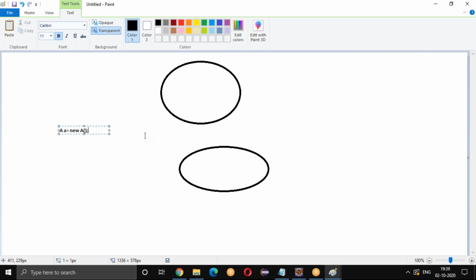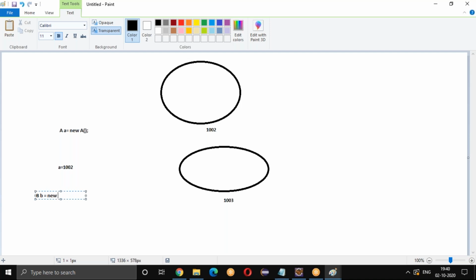What happens? This A object should be in some memory location, right? So yes, this is one memory, and A is a reference variable. Similarly, you have a B object. This is the way I'm creating a B object.